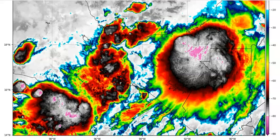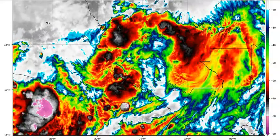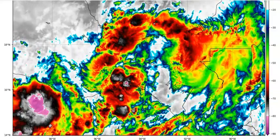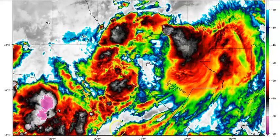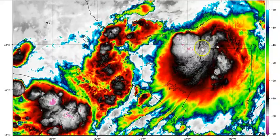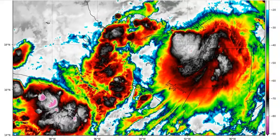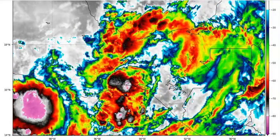Hey guys, Jewel here from the J7409 Weather Channel. We're checking out the tropical update - we have Invest 92L. Remember yesterday I told you about the cloud tops getting colder? Well, this system has one thing going for it and two things not going for it. The cloud tops in this area are really trying to brew up something, but they're getting torn apart because of dry Saharan dust and shear wind.